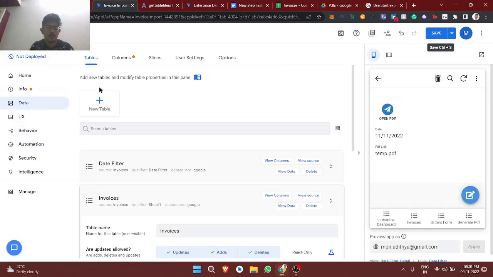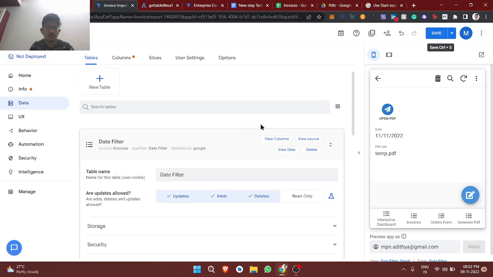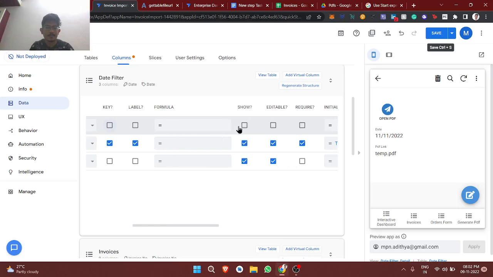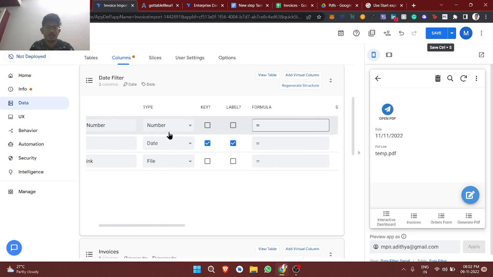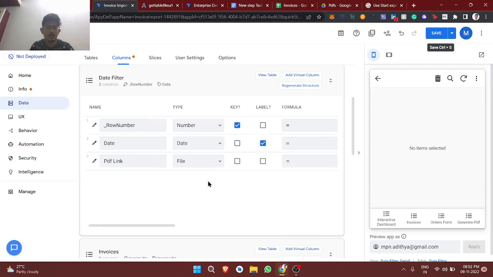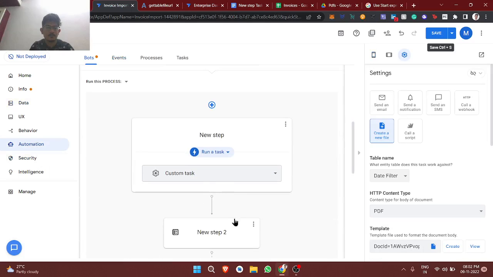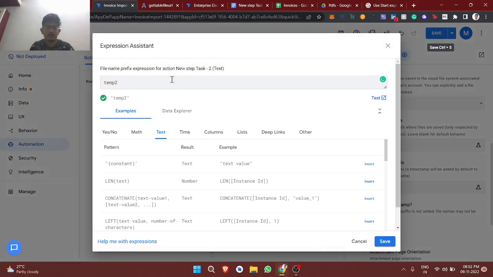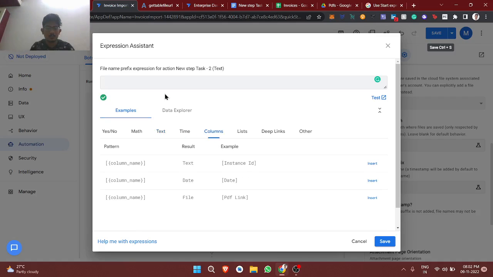So we go to the date filter data; the row number we can give as a data type, and the key also we give as row number. So I'm just deleting this row number instance ID, to change the name to instance ID.